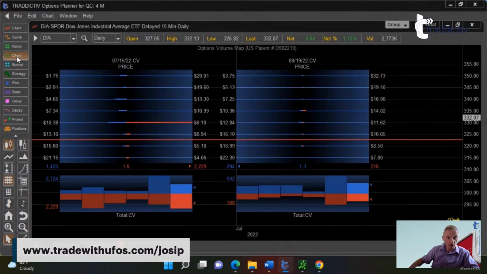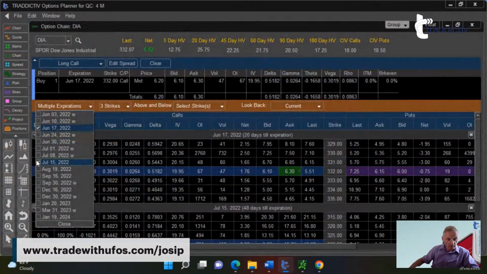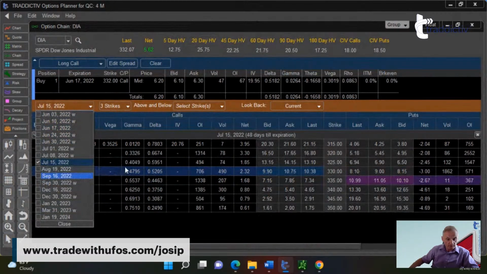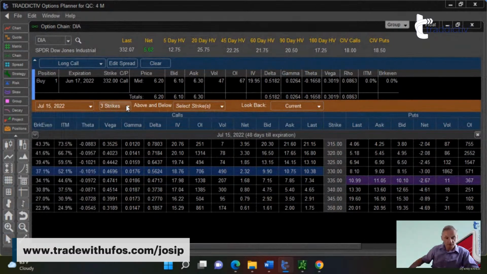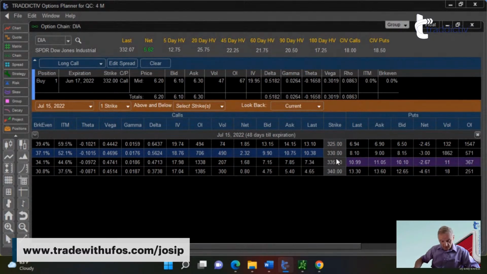To make this a little more obvious, I'm going to pull up the July 15 expiration, get rid of all this other information, and reduce the strike prices to only one, because that's the one that we are looking at right here. And this is exactly what we are talking about. This particular thing is what I'm focusing on this morning. And I want to say that having access to this information on the chart is such a blessing, because you actually know what is really going on.